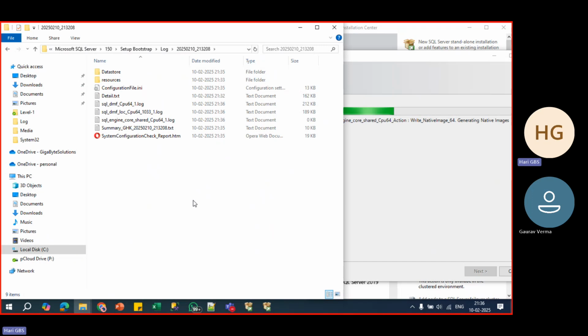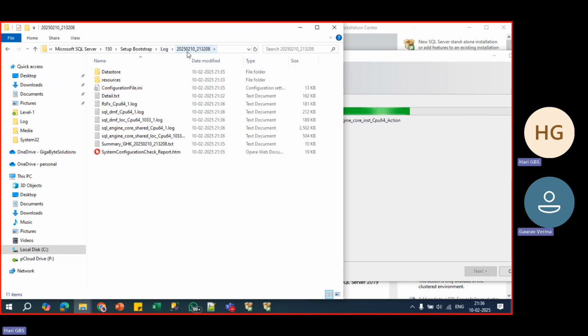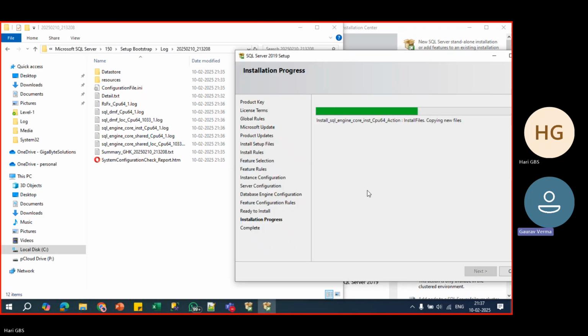So where is the troubleshooting folder? You can see, go to Program Files, Microsoft SQL Server, then the version number. Then you can go to setup bootstrap, log folder, date timestamp, the latest one. There, whatever is going on in the backend, everything will be logged.